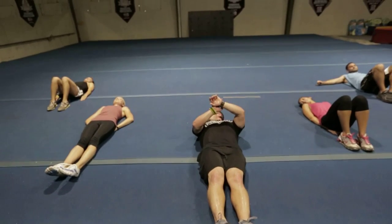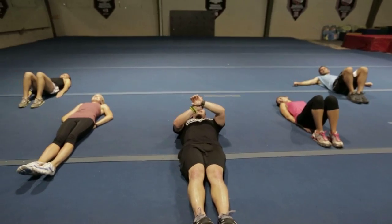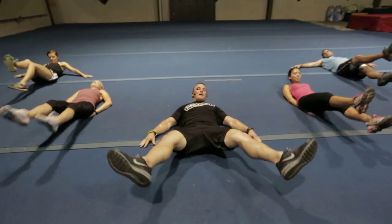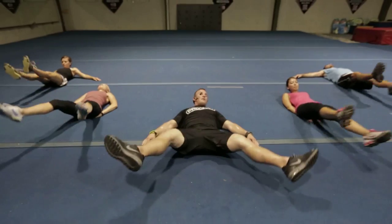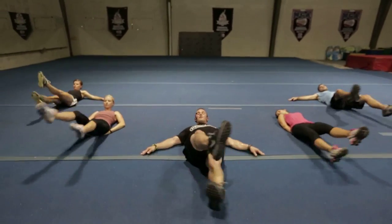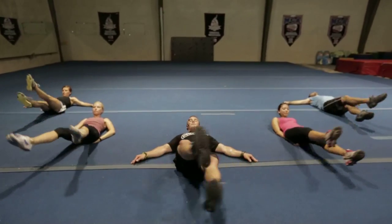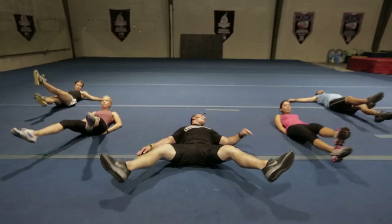30 second rounds, flutter kicks, or scissor kicks, my apologies. Get ready and go. Good. All the way out. Good. Full motion, guys. Full motion. Toes pointed. Focus on those legs. Good. Nice and quick. The full motion. Full extensions. Halfway done, guys.